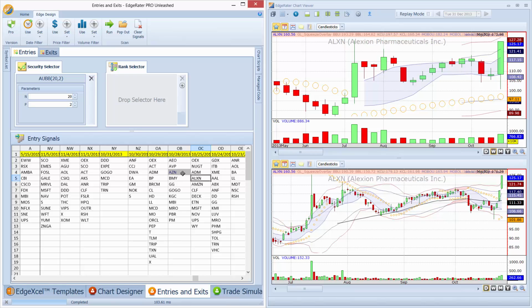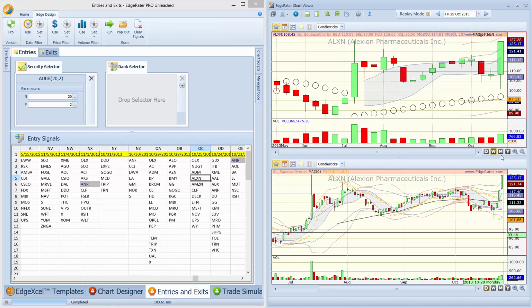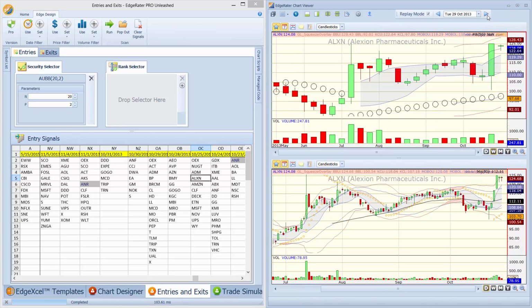If you're visually inclined, this is fantastic, because you're not only verifying that those criteria are met, but you can now potentially just visually go through and see what happened after that period by using the scroll bar down here, or putting your chart into replay mode and just playing forward each day.